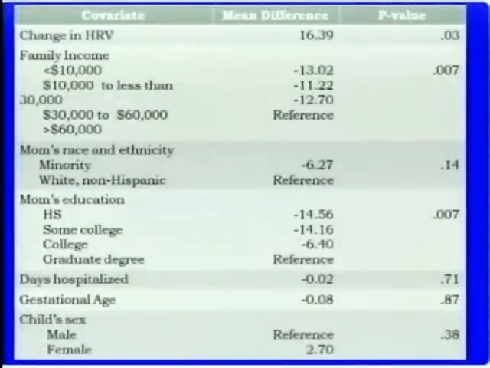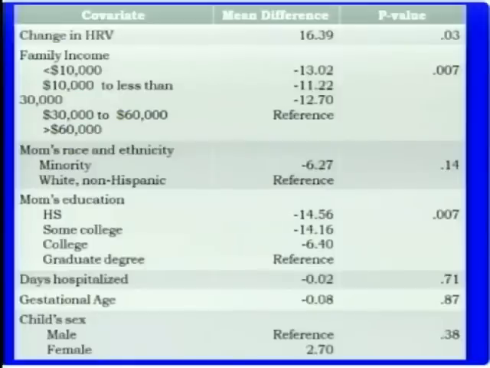And you can see for the other variables, so for family income, probably not surprising, these are unadjusted. So this is just the association between family income and later cognitive function. So for kids in the lowest income bracket, less than $10,000 per year, that was associated with 13-point lower cognitive function at 24 months. And just to ground this for you, the standard deviation is 15. So one unit change in heart rate variability is associated with a difference of one standard deviation on the Stanford-Binet.